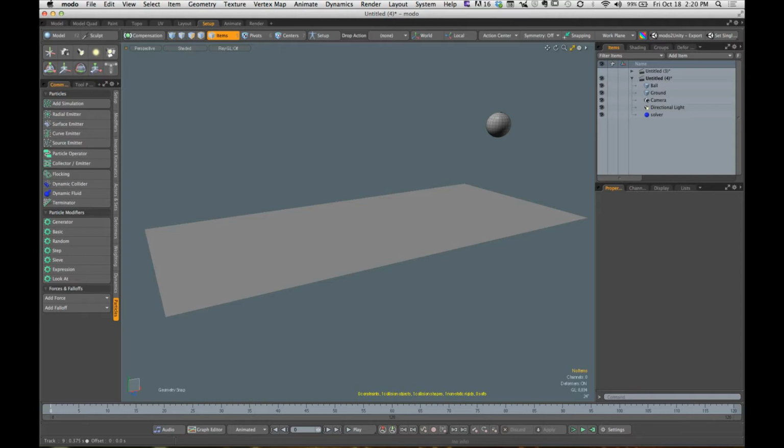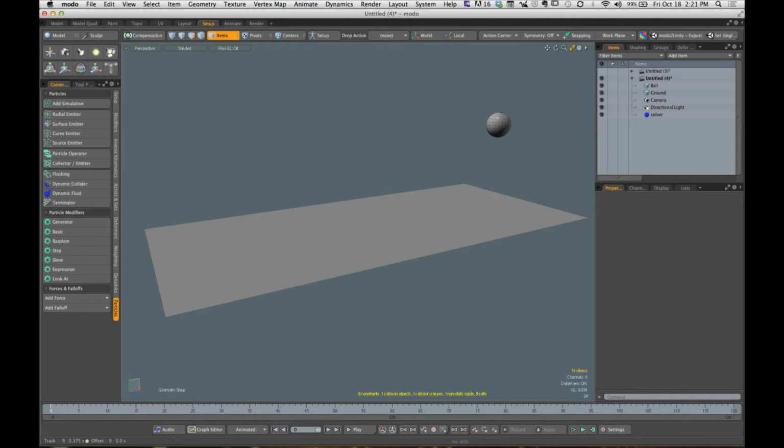So keep in mind that all three of these buttons only give you temporary sim data. This last one, most importantly, gets people all the time, because they'll set up their sim. It's working fantastic. It's working perfectly here in the lab. They invest 20 minutes of calculation time on the computer to see what their simulation looks like. They're like, awesome, rock and roll. They save their project file, they go over to the lab, and none of their sim data is there. Because the moment you quit Modo, all that sim data is gone unless you bake it. So keep that in mind as you look forward to this week's homework assignment.